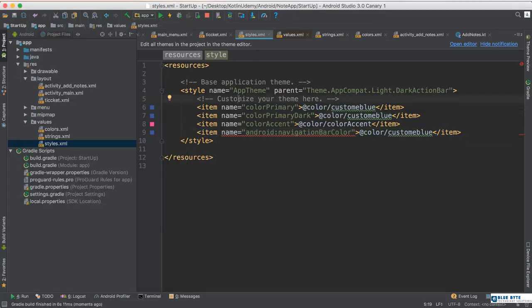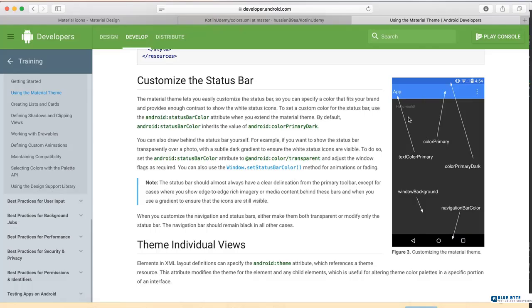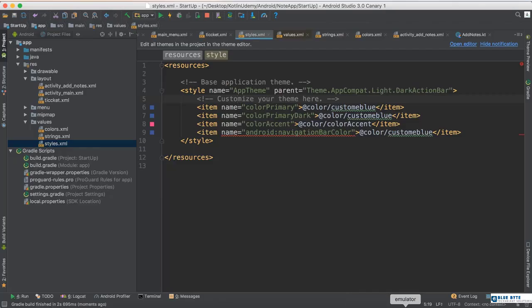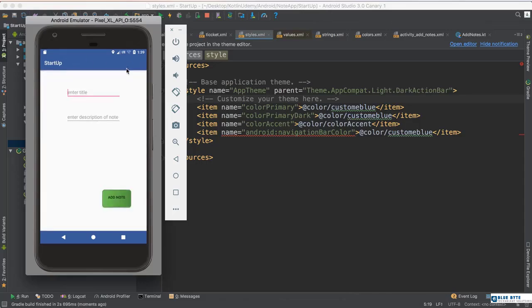What did it do? Why did it not update everything? I think I need to reload the custom blue so it will be able to update everything. So yes, whatever color you want to change in the layout, just see the property name and go to the style and update it, and you will be totally fine. See, this is my application. I like it. Everything is green, styling nice. Yes, so let's go to the next and do more work.